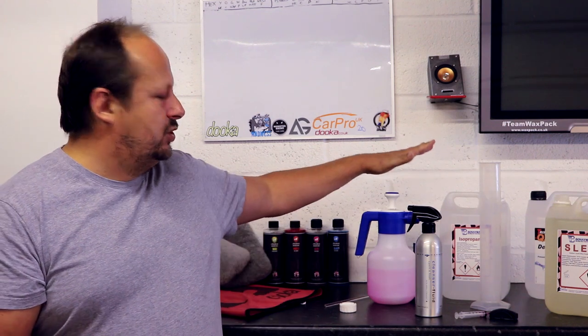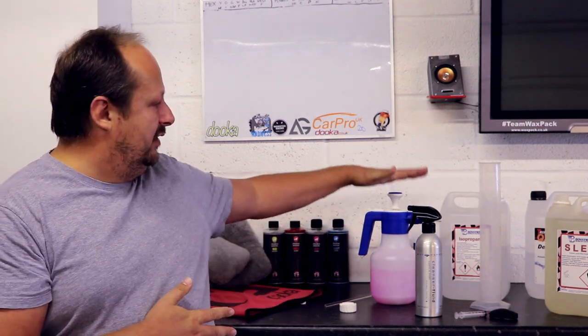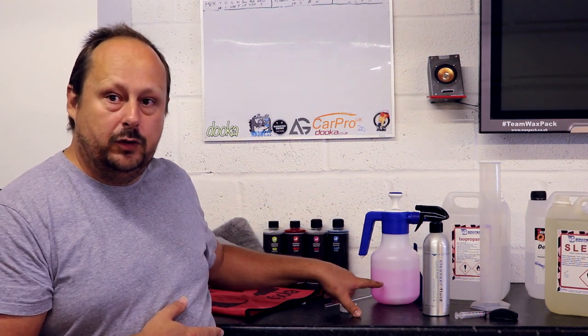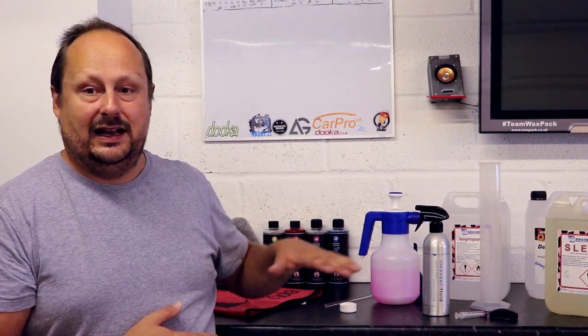The compromise, tip, and method of working with panel wipes that I suggest is as follows. When you are polishing a car, use your homemade panel wipe — you could just use IPA and water, but the SLS makes it slightly more effective. Use your homemade panel wipe because the cost is negligible — this litre costs about £3 roughly, so it's almost a tenth of the cost of premium panel wipe.